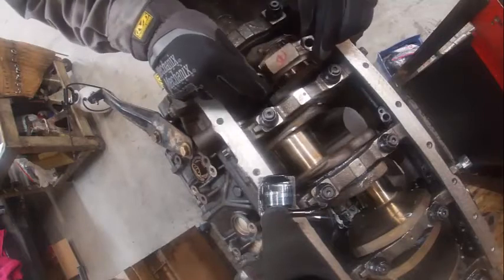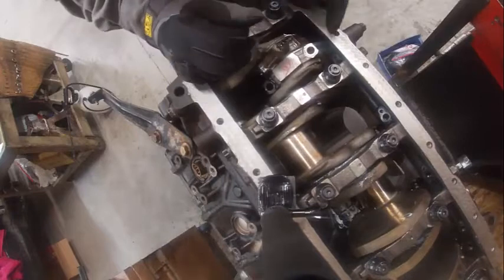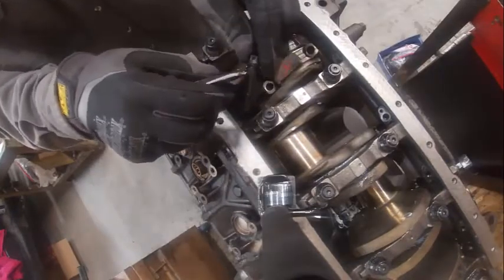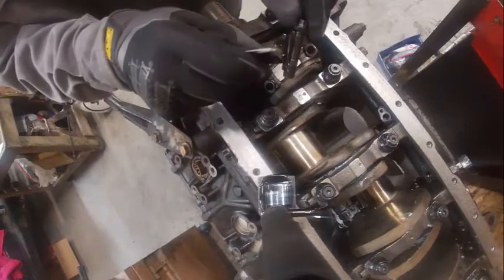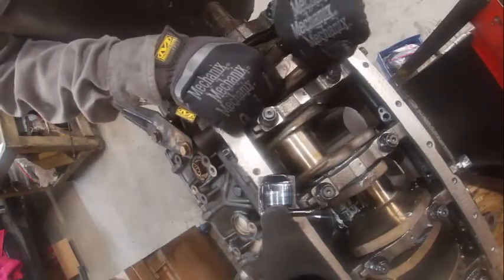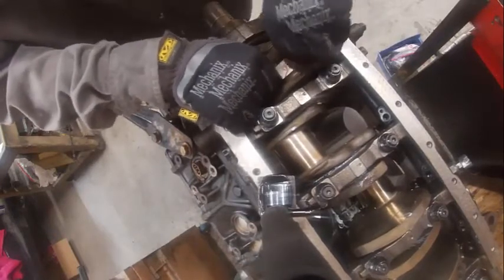Also make sure your tangs are lined up. There's also numbers on the end of these. I'm going to lube here and here. A little bit on the threads like that. Run it all the way down. You would do that by hand just to make sure that something's not misaligned.